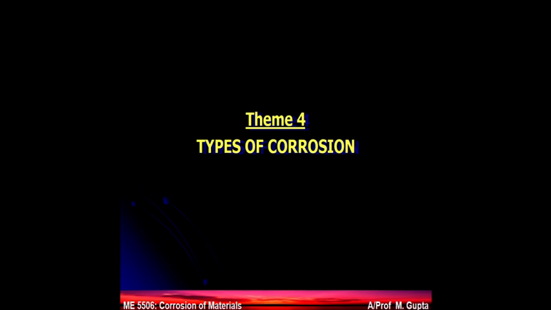So many times in the exam it asks identify the category of corrosion. So whenever we ask category of corrosion, you have to say either dry or wet. And if we say identify the type of corrosion, then you move into these types. All right. So keeping that in mind, let's see what are the different types of corrosion.